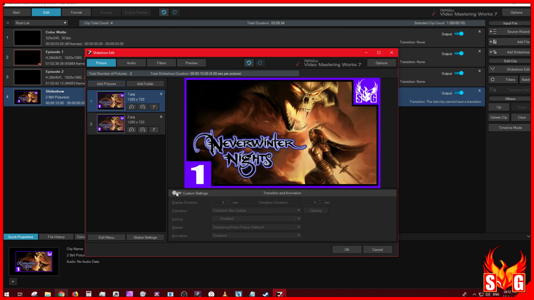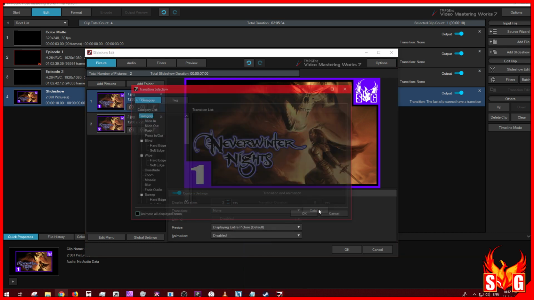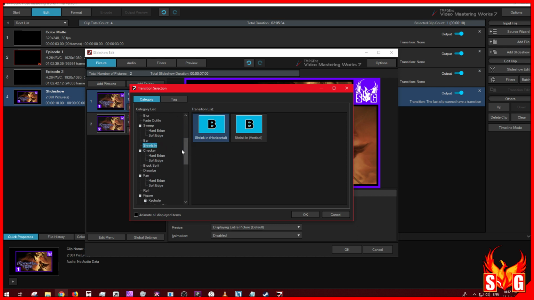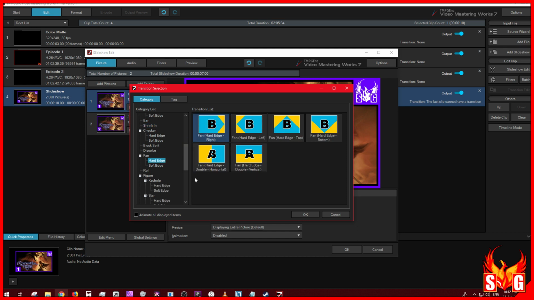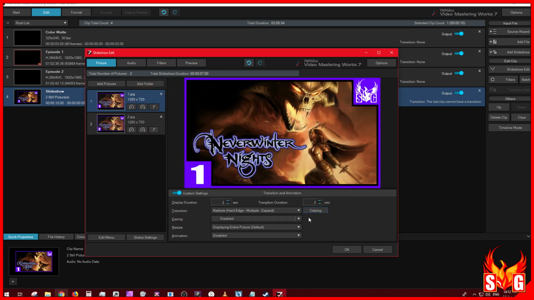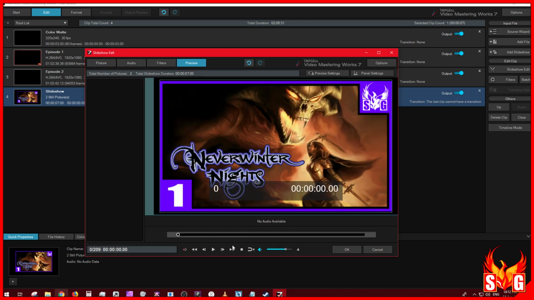I do like having some transitions. Let's see, display duration. Let's go down to 2 seconds. And this is where you can add a transition. What's the catalog? Oh, interesting. You can either select from the drop-down menu or you can have this sort of menu and choose whatever you like. And there are some previews, which are very, very useful here. So you can have lots of crazy stuff here. Let's go with this, for example. Let's preview it.